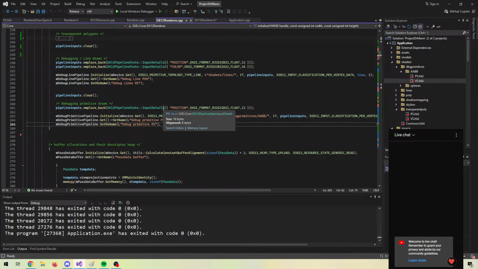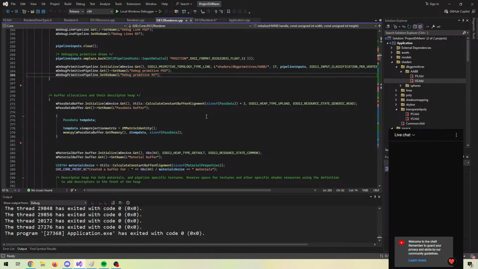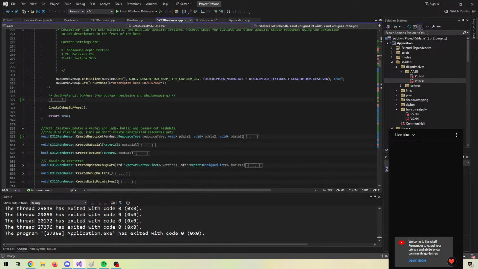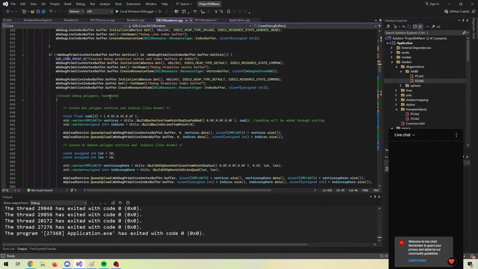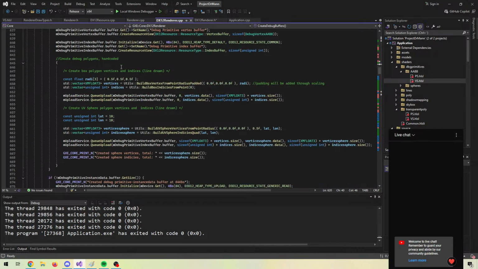And as far as I remember, we have polygons. We have a box, line drawn.